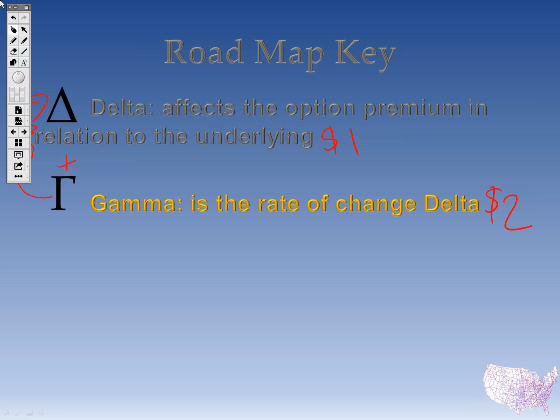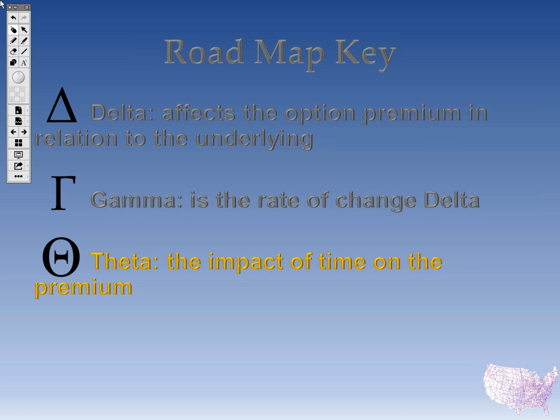All right. And a lot of that has to do with those ones that are at the money could easily go, delta also tells us probabilities ultimately. So we can kind of figure the probabilities on different dollar increment moves. And gamma starts ramping up closer to expiration. All right. Theta. Theta is our thief. It's the thief in the night that comes and steals our premiums. It's the impact of time on premium.